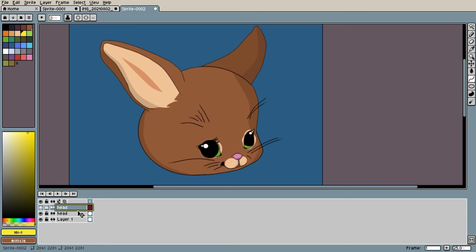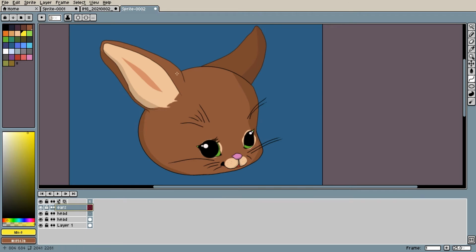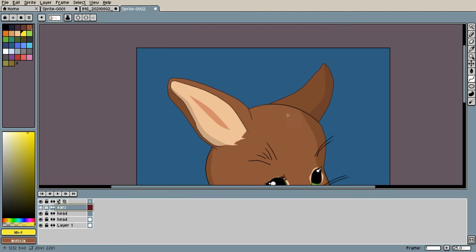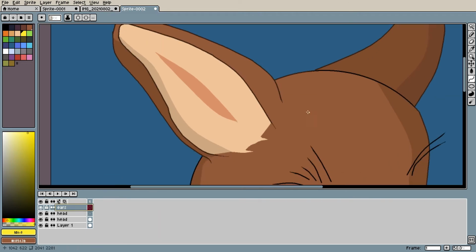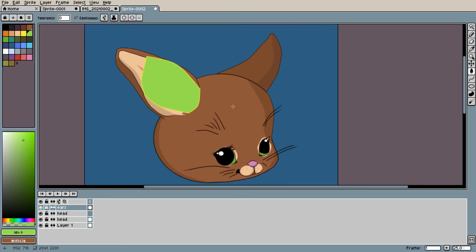And then I made a different layer, and I named this one ears, because if I don't like the way the ears came out, let me give you an example. Let's just draw a simple little ear. I'm not going to draw it perfectly. Let's say this is your ear, and let's fill it in. Let's use green as an example so you can see the colors easily. Let's say you drew it over your head outline.